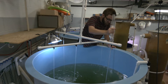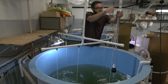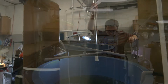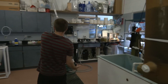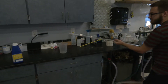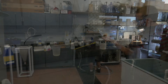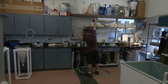Every day we collect a plunge sample using a sampling device that captures a sample of the entire water column. It fills up with water and a check valve on the bottom holds the water in. This allows us to get good counts to estimate the number of rotifers and artemia in the tank, as well as zoea. We then examine those zoea and stage them to determine the proper feed amounts and types for that tank.